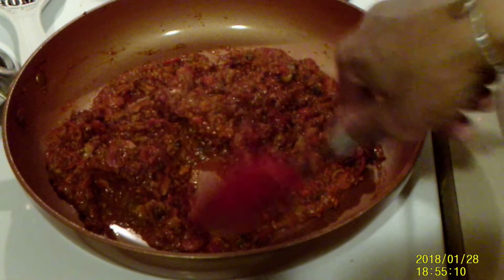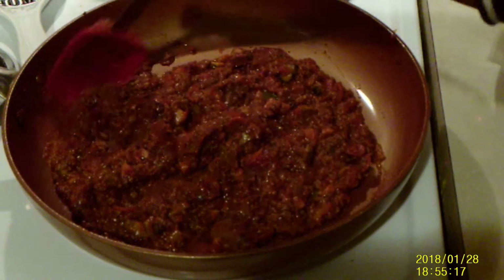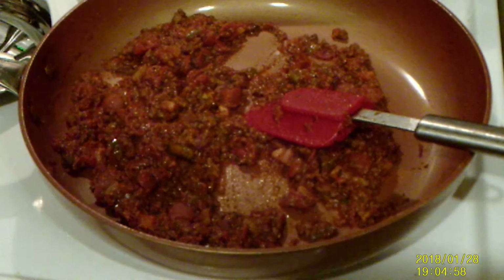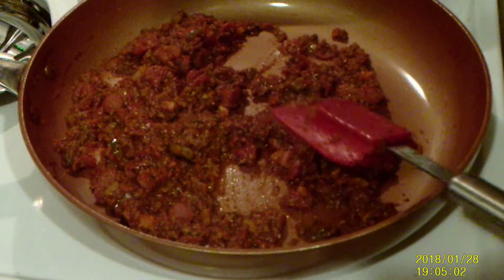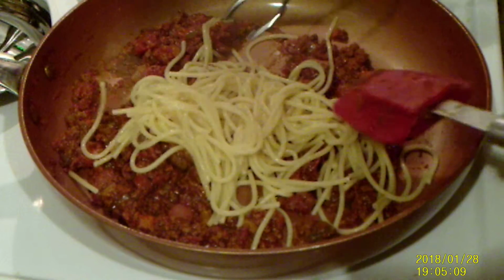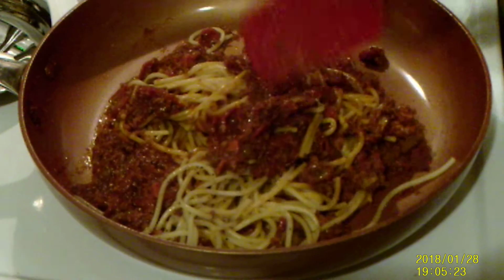But when you're making this dish, just think about the way you like your pizza. And outside of the spaghetti and the sauce, those are the ingredients that you add. Everything you like on a pizza. Going to add spaghetti. You add a little pepper to this. I'm going to mix it well.